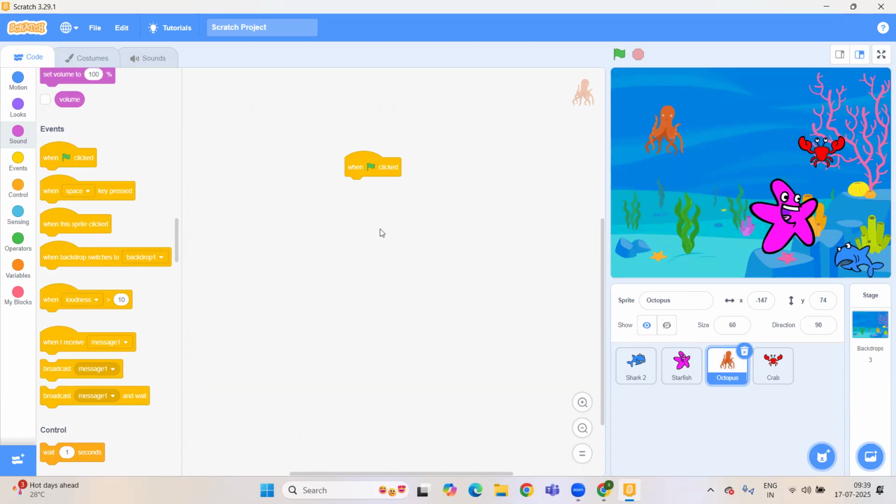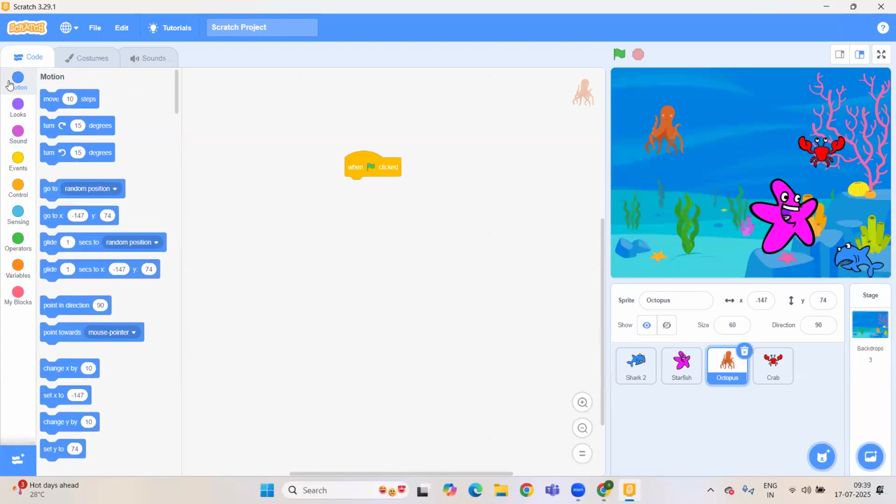This is the actual position of my octopus, and I want it to go to another position, right? I want to change it with the go to block. I can take this one, and then I'm putting a negative value here, like minus 27, because I'm going to set the actual or initial position. Y-axis positive 59, for example. Just click on the flag. Now you can see this is the initial position of the octopus.